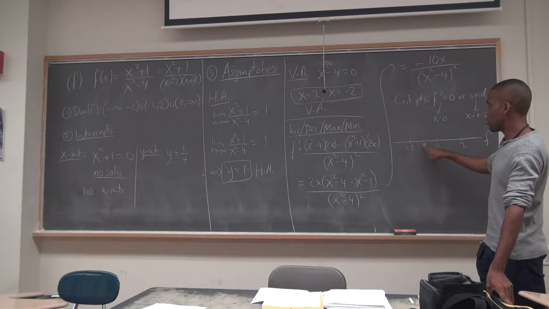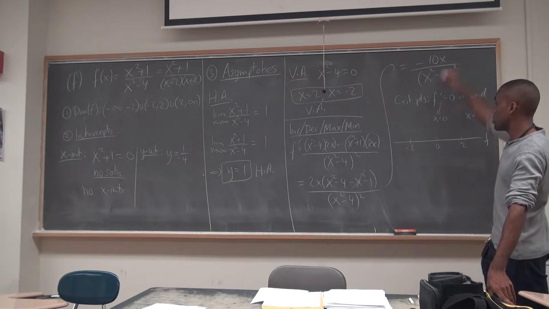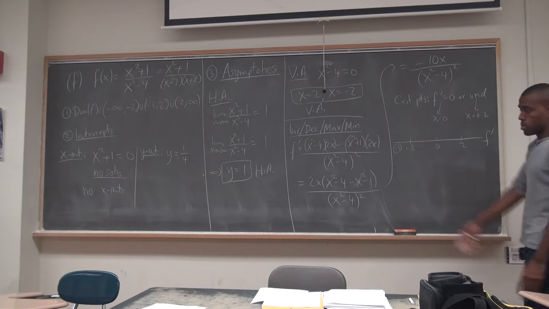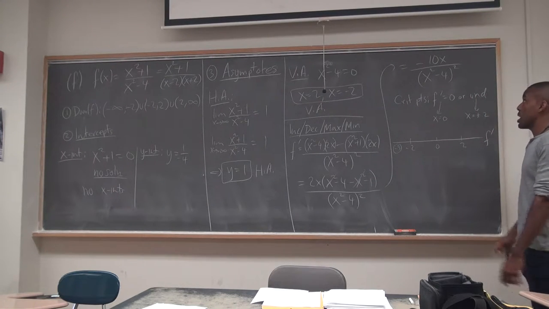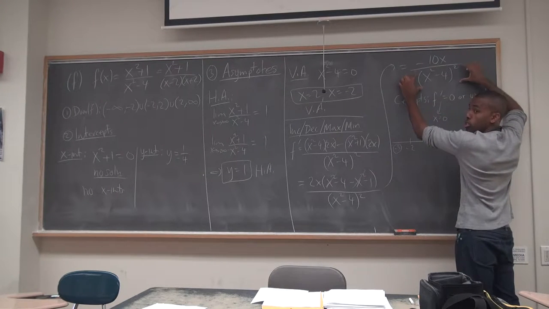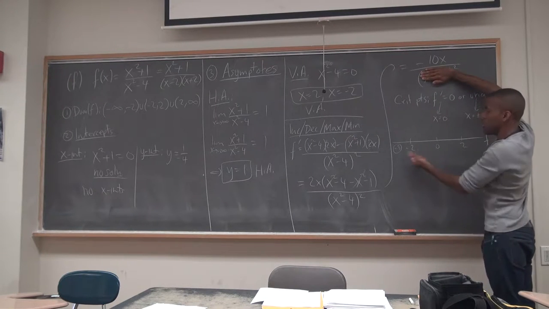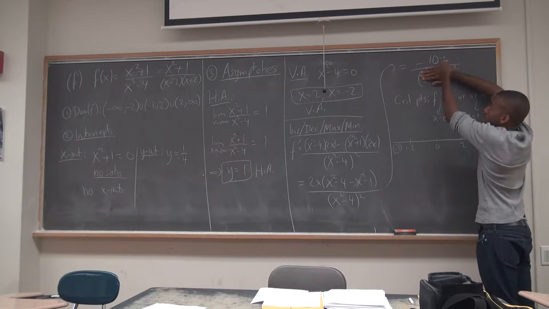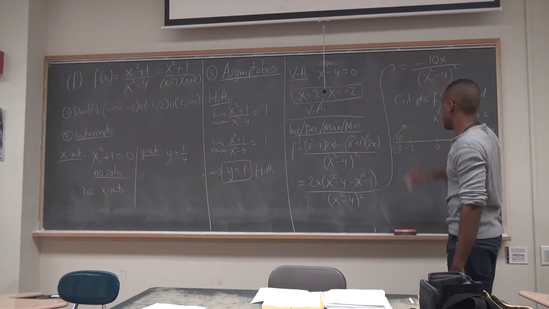And we're going to plug in numbers in between each of these intervals, and plug them into the derivative. So let's say a minus 3. And remember, this problem is long enough, so we're going to try to be smart about this and be short on time. Notice that your denominator is a square, which means it will always contribute a positive number. So you can literally ignore the denominator. I only care about what the numerator says. If I plug in a minus 3 here, I have a negative times a negative. That gives me a positive, so that means increasing.